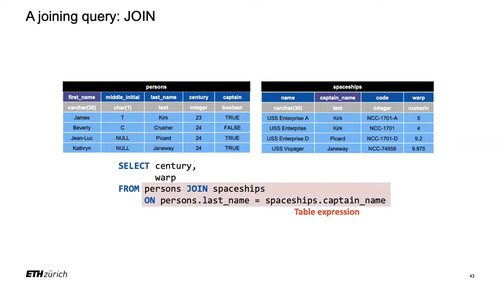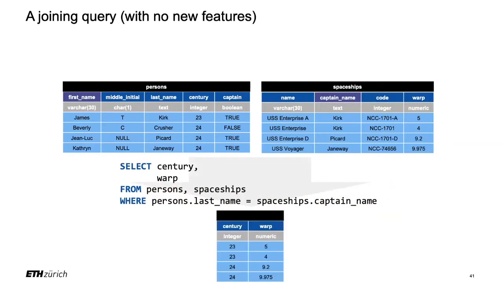Okay. What would be slow, just to come back on that, is if you don't have any WHERE clause. If all you do is SELECT FROM and then you put two tables without any WHERE clause, then you're really asking for the Cartesian product. This is going to be slow if the tables are big.